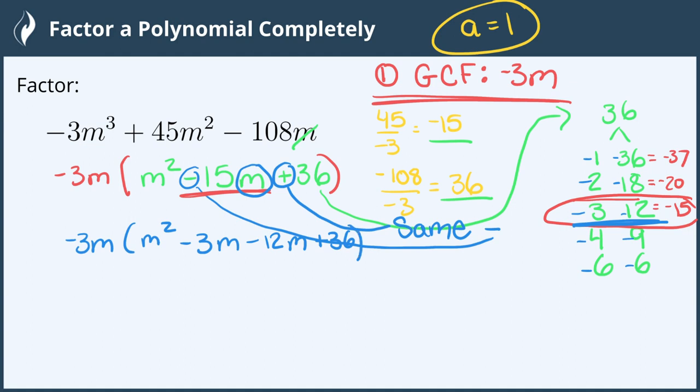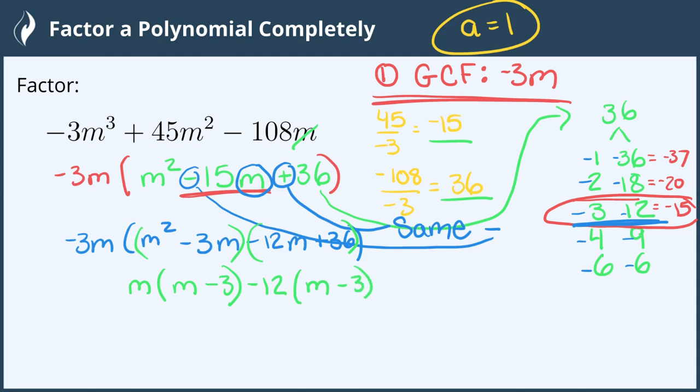Now we can go ahead and factor by grouping. We'll group our first two together and our second two together and find the greatest common factor. Between our first two, m squared minus 3m, the greatest common factor is m. So we'll pull it out and divide both of those by m. m squared divided by m is m. Minus 3m divided by m is minus 3. Between negative 12m and positive 36, it looks like I can divide them both by 12. And because the first one's negative, let's go ahead and make it negative 12. Dividing the first by negative 12 leaves me with a positive m. Positive 36 divided by negative 12 is negative 3.